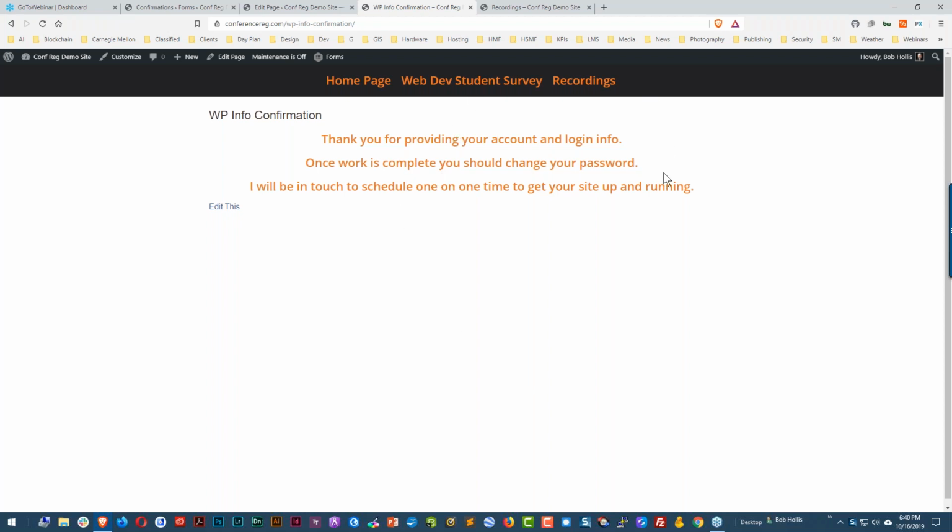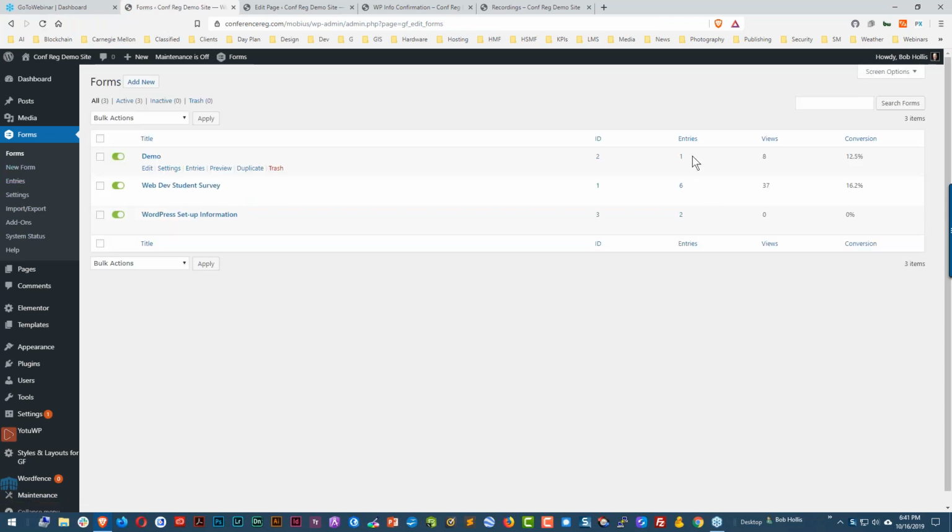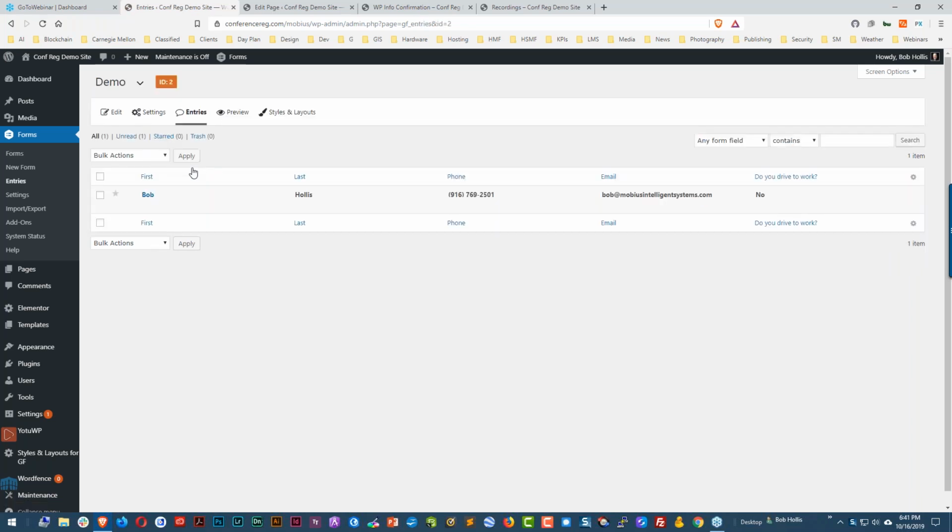All right, so again, there was a question asked, once the form is finished, how do you update it? So if I go back here to forms at any time, you can see we have a couple entries. I could go here to show you those. Let's just go back this way, and it shows entries here. This is one we've done previously. This is the one we just did, the demo. I can select entries there and it would show me what was entered.